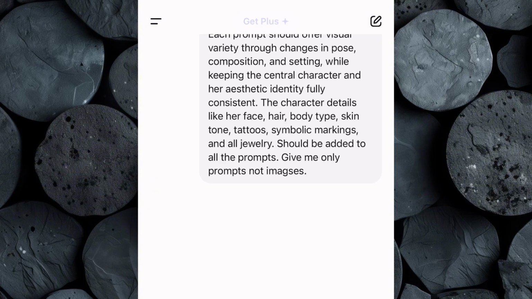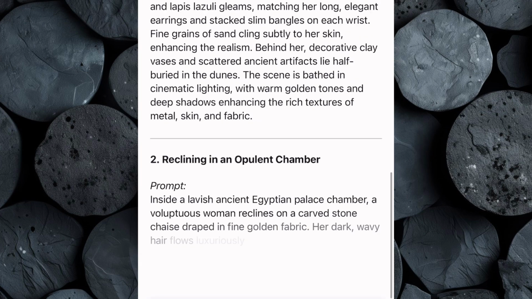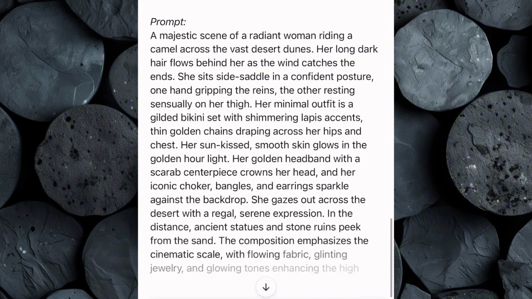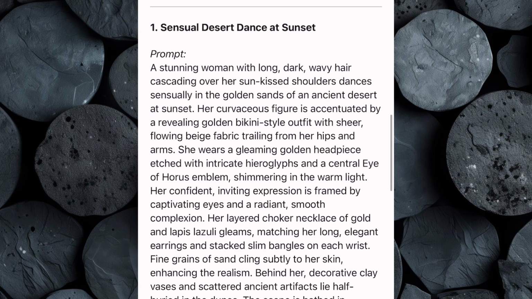Once you hit enter, ChatGPT will quickly generate a set of rich, visually descriptive prompts that are perfect for crafting stunning and captivating scenes of beautiful women dancing in surreal, artistic environments. These prompts are built to feed directly into your AI image generator, giving you high-quality visuals that are vibrant, cinematic, and impossible to scroll past.